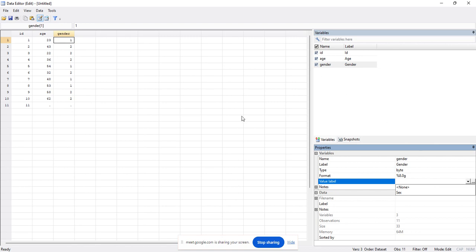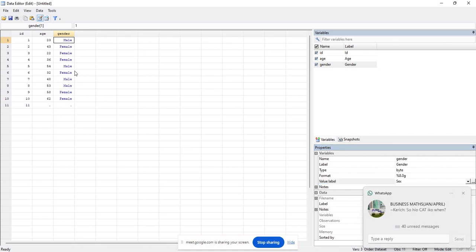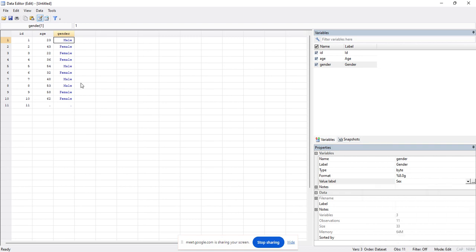Make sure you select the value labels where we are adding this value. For example, I'll click on gender, come to the drop down, and then I click on sex, and it adds. I hope you can see the adjustment of the change. We are no longer having ones and twos. We now have male and female because we have added the label values. I hope that's noted. You can see now what our table looks like.